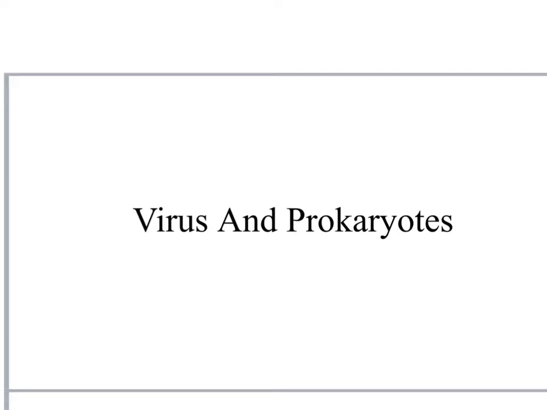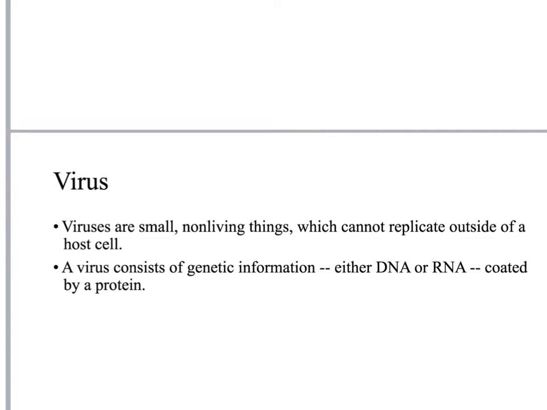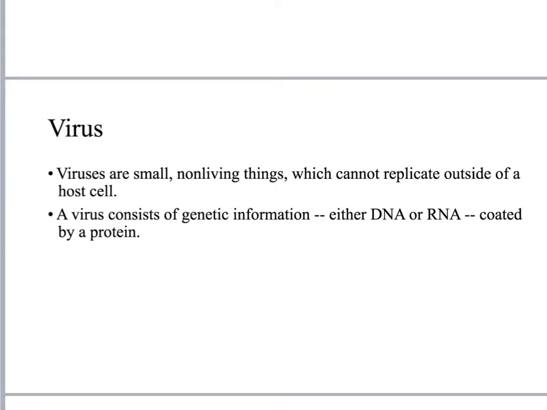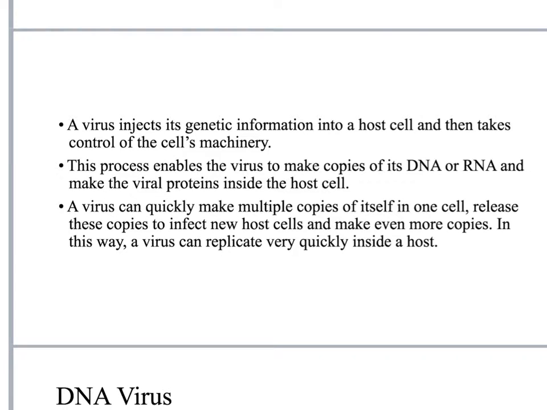To start with this, remember that we will be talking about the virus in prokaryotes. The first thing that I have to share with you is that viruses are small non-living things which cannot replicate outside of a host cell. A virus consists of genetic information that can be DNA or RNA code with a protein. You'll have something like an envelope around the DNA or the RNA that will be protecting the information of the virus.